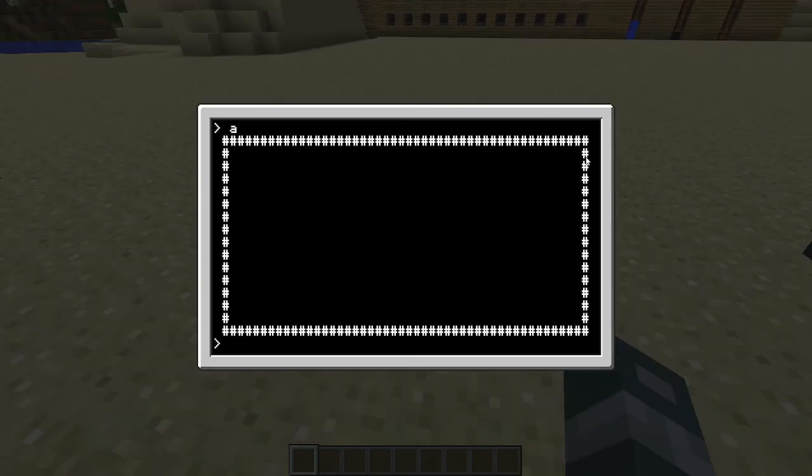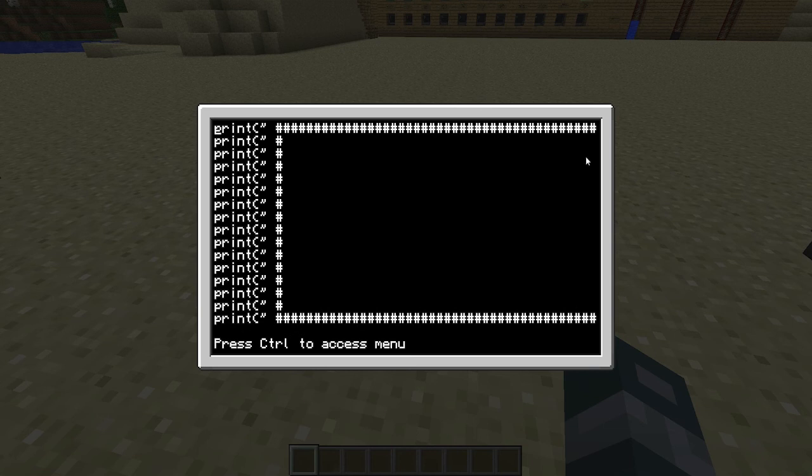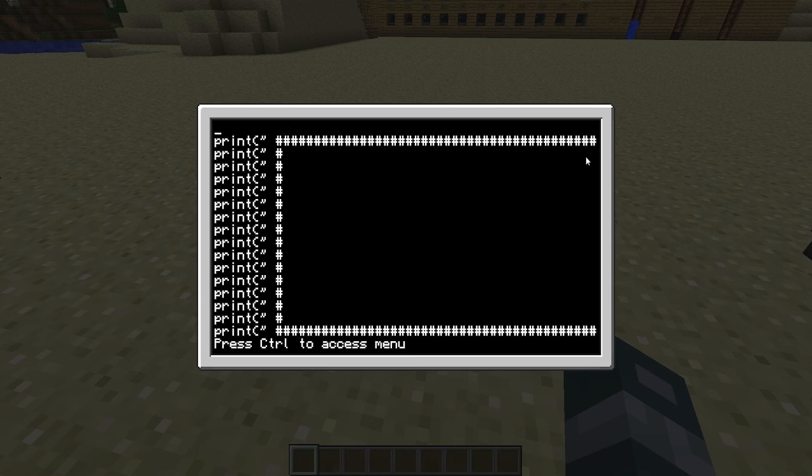Okay, and also to make things a little bit more interesting, we're gonna press enter, and then we're gonna type term dot clear. Oops, sorry about that. Clear.